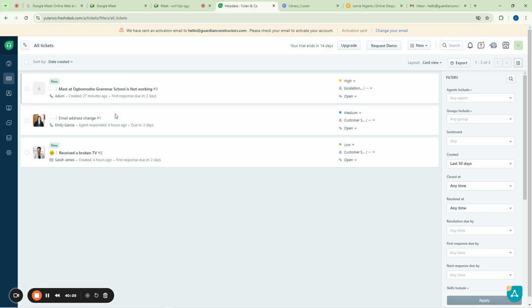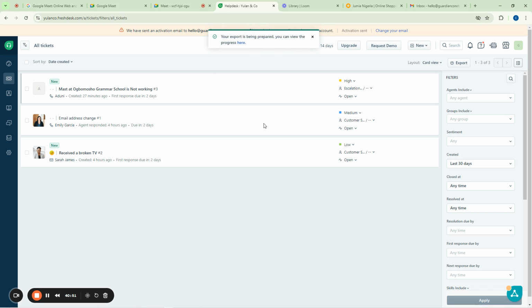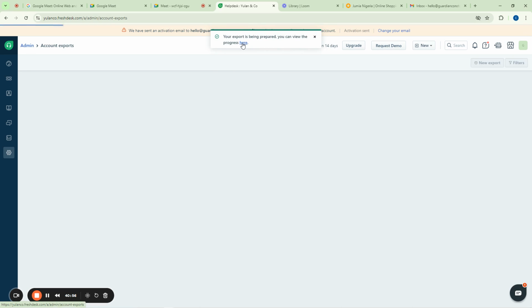Okay. So how do you export your tickets out of Freshdesk? You click on export, and then you select all that matters to you here. Me, I like it being for all of them. If you want the file as a CSV or as an Excel sheet, you select it from here, and then when you have selected everything, you say, okay, export. At this point you can see it says export is being prepared. You can view the status here. So you click on here to see what happens.